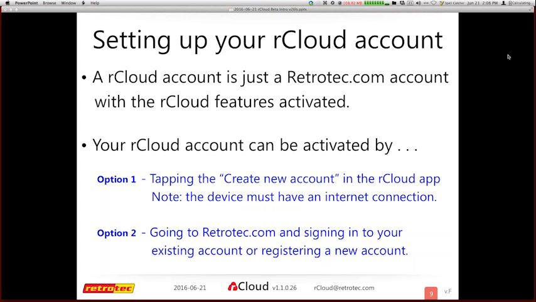There are several ways to either activate or create an rCloud account, one of which is in the app itself. If you download the app, it'll ask you, do you have an rCloud account? If you say no, it'll prompt you to sign up, or you can go to retrotec.com and sign in or get a new Retrotec account, which will also activate your rCloud.